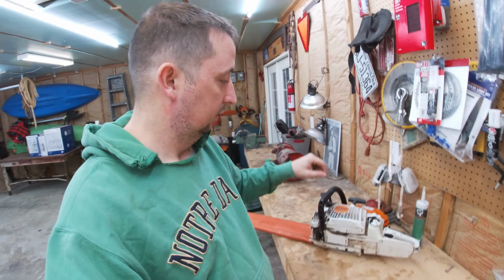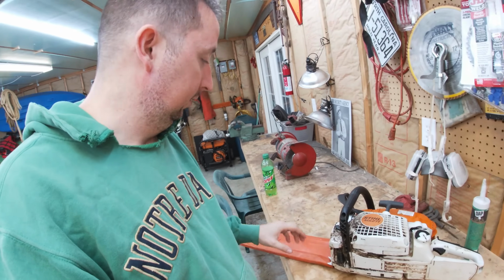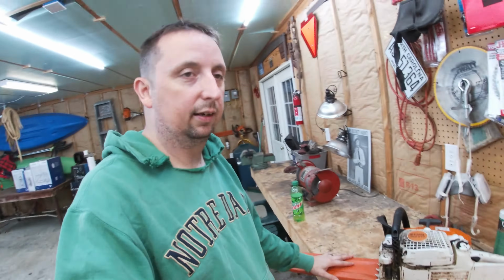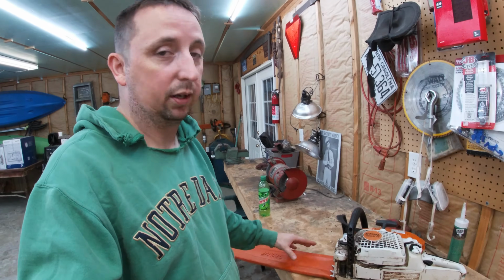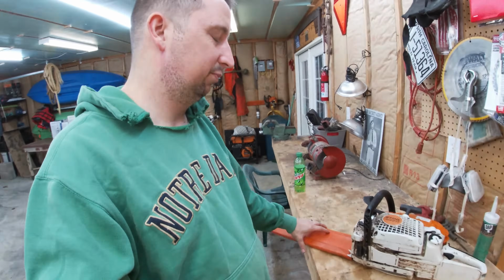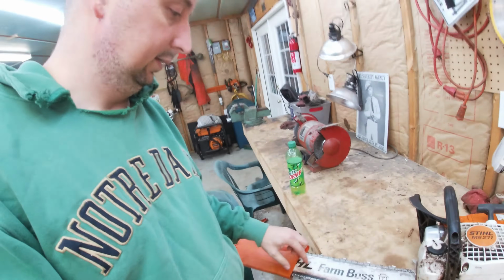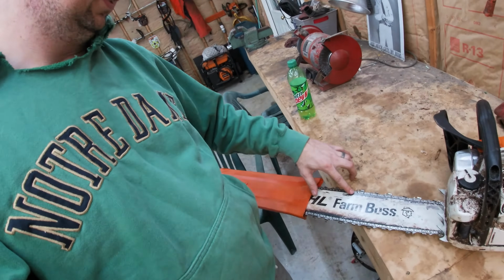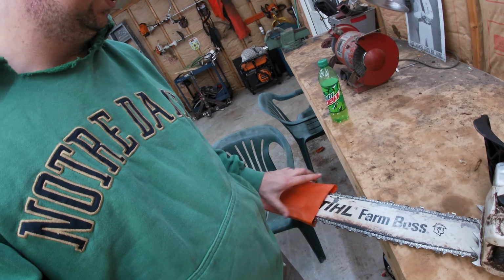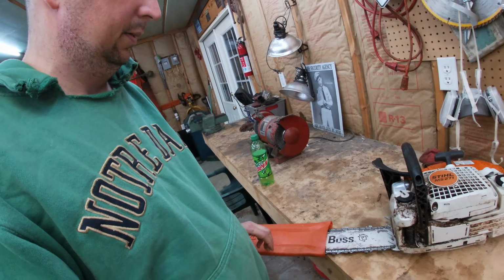What's going on? Today I got a Stihl MS271 chainsaw, and the problem I'm having with it is the bar and the chain, it just doesn't oil like I want it to. It was getting a little bit, but a couple uses ago I was cutting a tree up, and I mean the bar, look at it, it's showing the blue in the metal. It got this black char all over it. This chain, this is the new chain I just put on it. But I haven't done anything else to it.